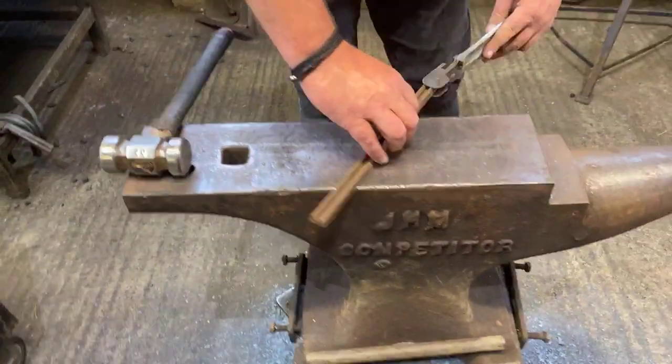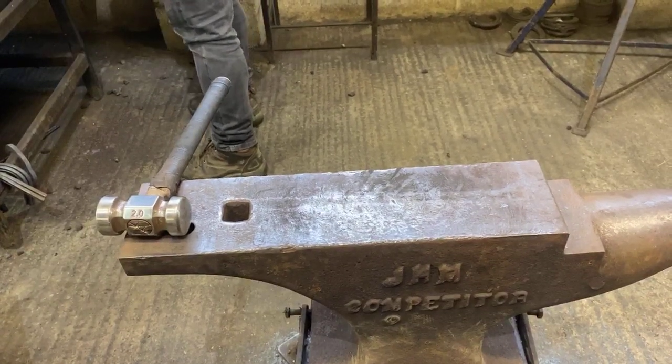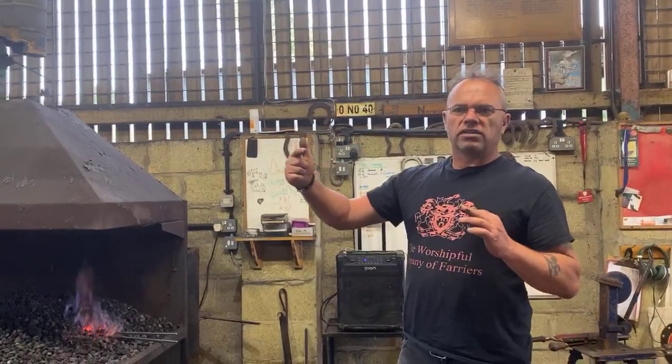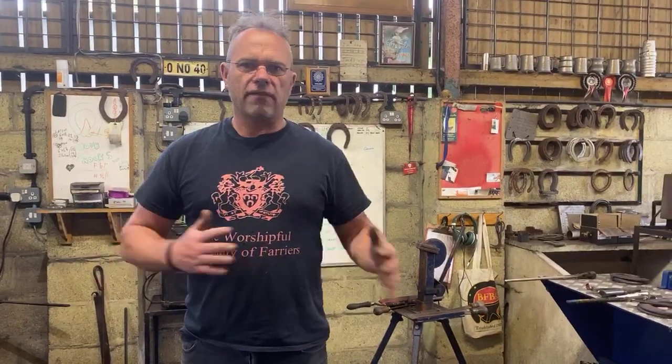Okay, so first thing I'm going to do is put a toe bend in. Obviously the toe bend I'm going to go for is a toe clip toe bend. What I will do is put the normal symmetrical toe bend in. Once I've secured that and I'm happy with that and it's locked, I will then send the tight side on the medial toe. It's important to get it right, because what a lot of people do, because it isn't a regular shoe, is they don't get the toe bend right, it'll be irregular to the wrong amount of degree, and then you can never get that back. So put a regular toe bend in, then adjust it.